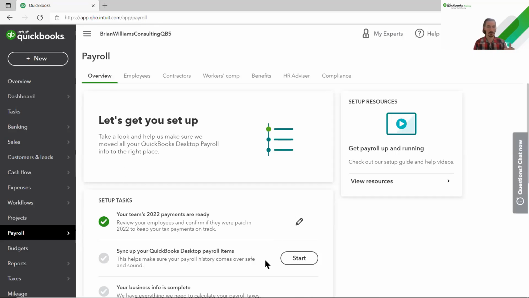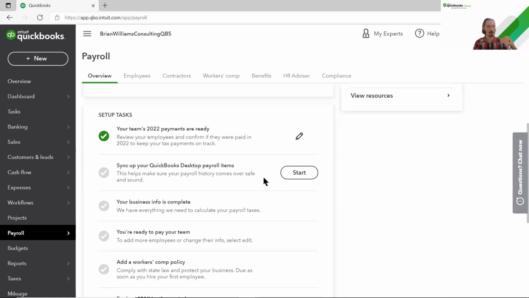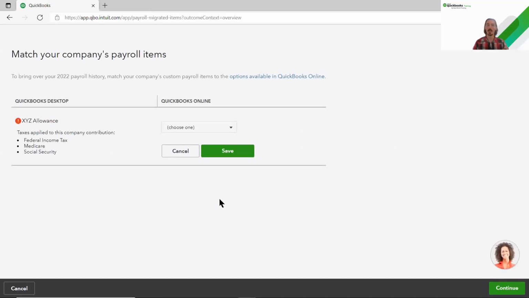Let's just jump down to the next setting. This is the beautiful part of setting up QuickBooks Payroll. Let's click Start. Just move down to the next option. Now, here, what QuickBooks is saying is it was easy for QuickBooks to bring over federal, state data.